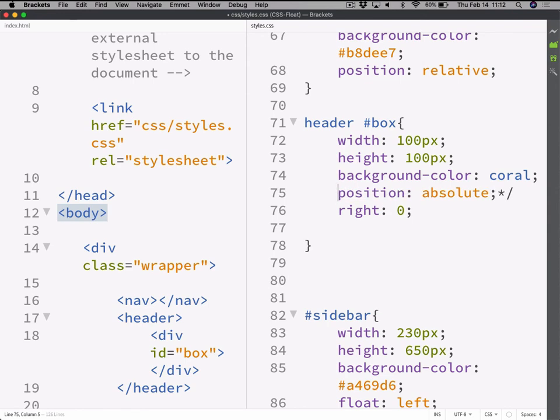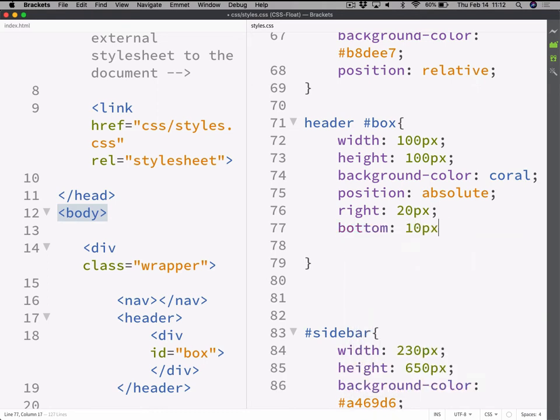For example, here, if you just add 20 pixels to the right, you will be leaving 20 pixels here. If you go something like bottom 10 pixels, what will happen? It will try to leave 10 pixels from its bottom line to the bottom of its container that has a position declared, which is a header. So it will be what? It will be more or less here, something like this. Yes, with 10 pixels here to the bottom. Yep, there it is. So with a position absolute, it's easy to move items to whatever you want to.